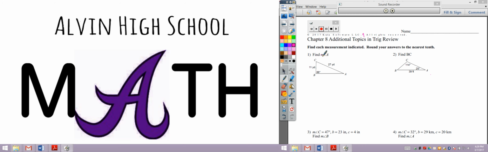So in the first problem, they want us to find an angle. And it just so happens that we know the side that's across from this angle. And we have another pair. We have an angle, we have a side. So this is side, side, angle. All right, so we're going to use law of sines. So sine of A over the side that's across from it equals sine of angle 88 divided by the side that's across from it.